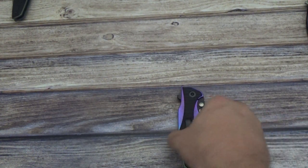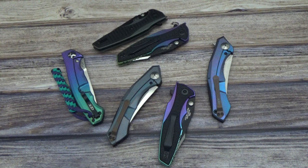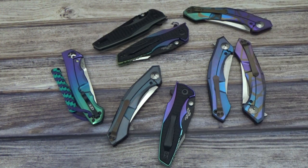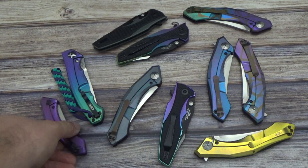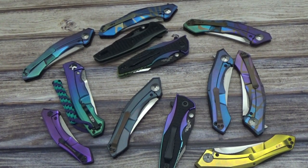That's it for the first batch. You will see quite a few different knives coming out — I picked up a bunch of Riotts, and we've got a lot of the new Jacks and Crossroads on order as well. I've also got 30 Riotts, the new Torrent with carbon fiber, and other new models sitting here waiting to be worked on. Thank you for tuning in — we're back up and running at www.jdcutlery.com. See you on the next one.